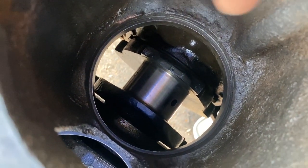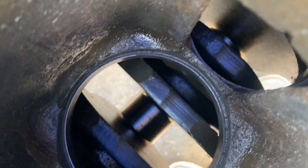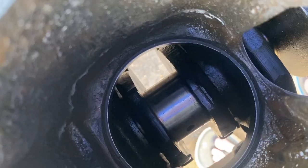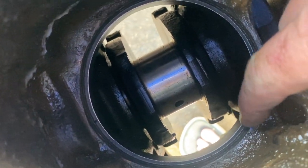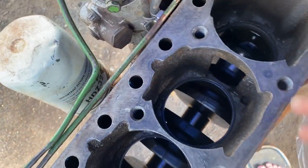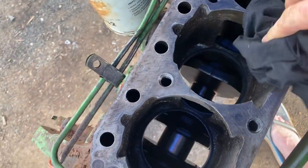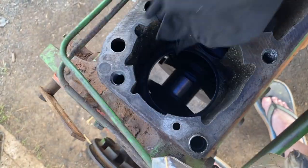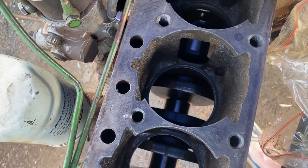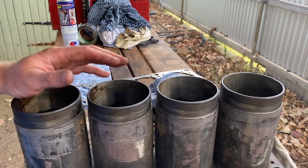So I've cleaned all the bores, wiped in around where the seal pushes in. I had a little bit of an overhang from some sediment that built up — got rid of that. The deck's all clean, I've got the new gasket. I'm going to put this gasket on dry; the head gasket goes on dry. All the holes are clean, all the threads are clean — it's time to do it.